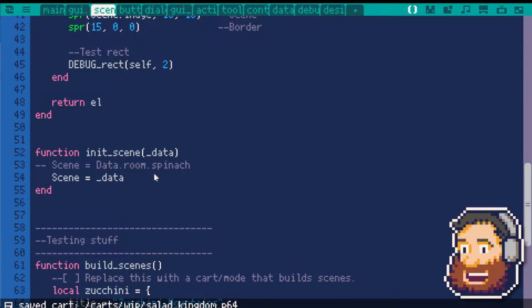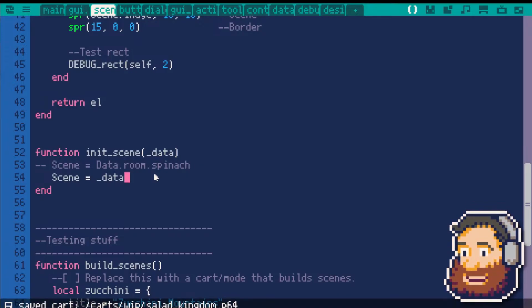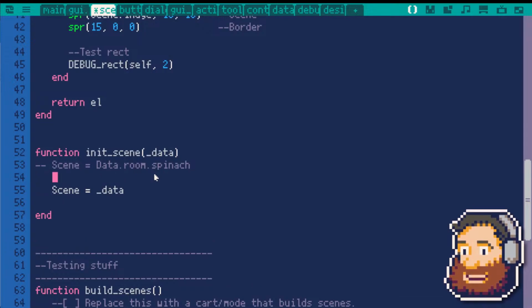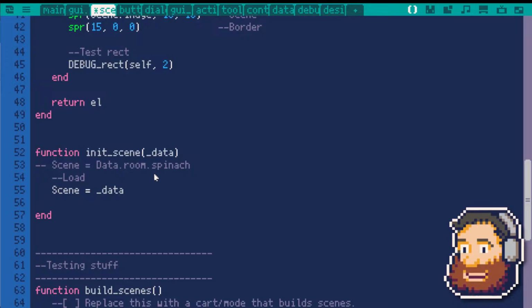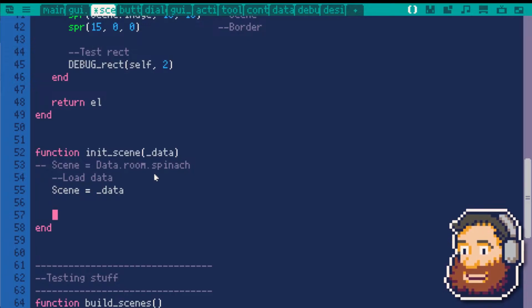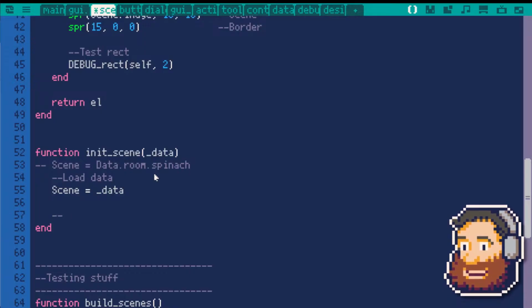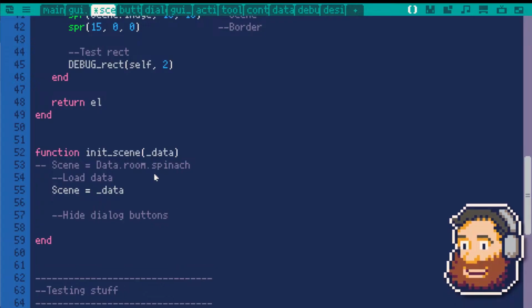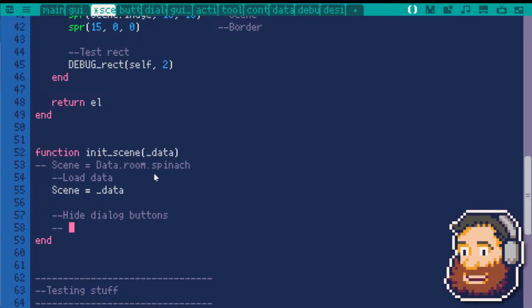So when we init a scene, we're going to load data. And then we're going to hide the dialog buttons. What else are we going to do?